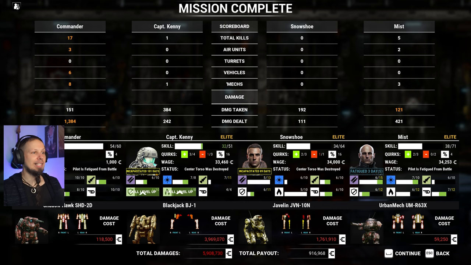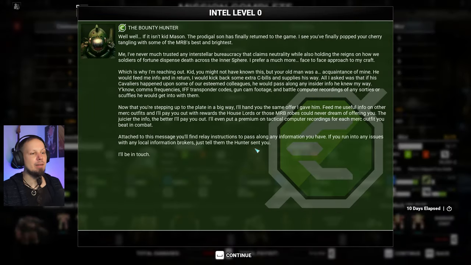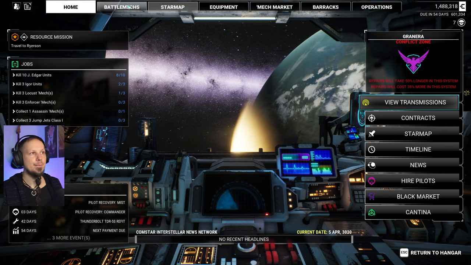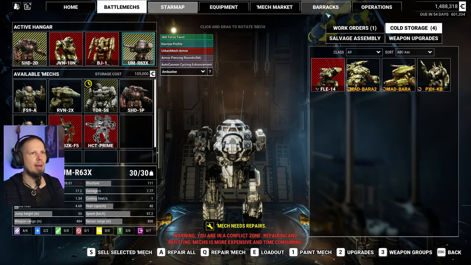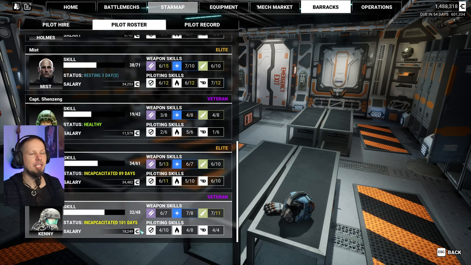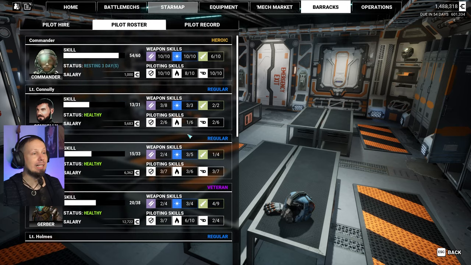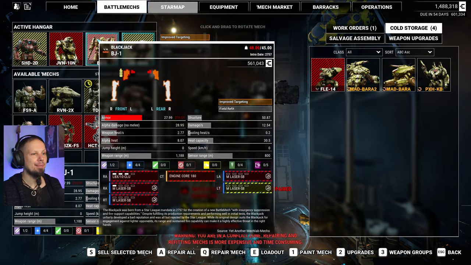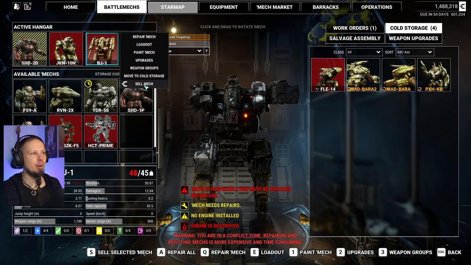Alrighty then. So, incapacitated for a bunch of days. That's 6 million C-bills in repair. Hey, it's the bounty hunter. Alright, cool. We unlocked it. Now, let me quickly check my barracks. These guys are not missing in action, right? They are just incapacitated, which is okay. We have them. We still have them. Holy macaroni. So we are sitting at 1 million C-bills. That's a way to wreck my finances. This guy is not recoverable. I'll drop it immediately.